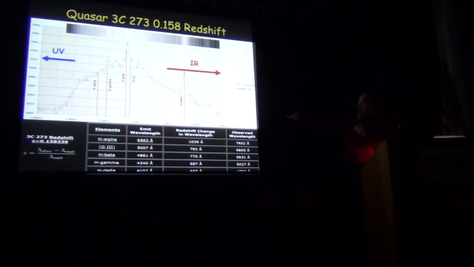But the nice thing with electronic cameras is they do have sensitivity into the infrared. And that provides us something that Martin Schmidt didn't have. When Martin Schmidt did this, he was using film. Film is very sensitive in the blue, but it's not very sensitive up in here. So he did all his calculations and publications on these lines. It wasn't until 2 years later that he got a hold of the electronic detector, and they confirmed that the H alpha was truly matched in here, and that sealed the case that his paper was correct and that this was a redshift of 0.158 for 3C273.